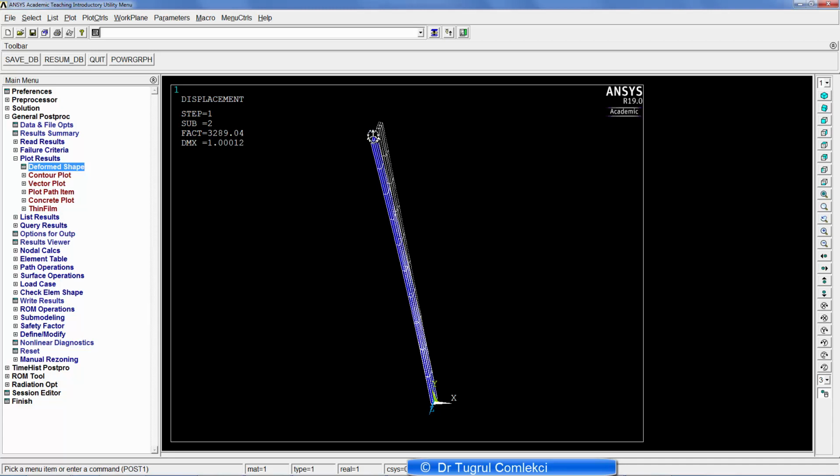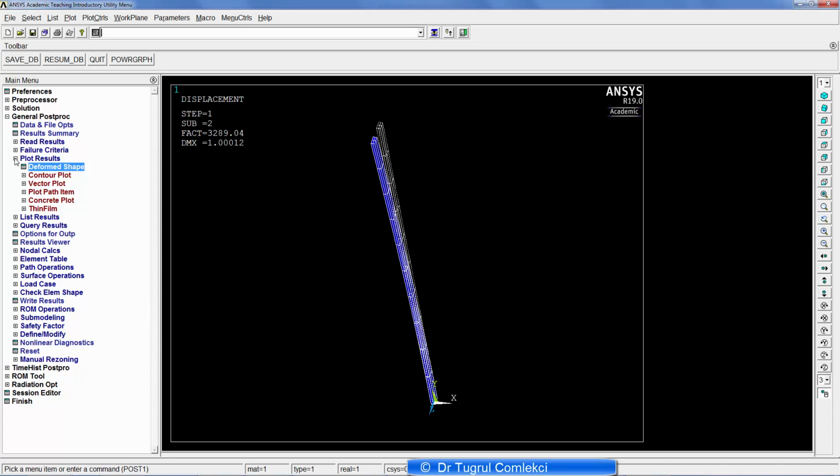Now what we can do is use these linear buckling mode shapes to update the geometry for the nonlinear analysis. There are a couple of different ways of starting a buckling process within a nonlinear analysis. One would be to apply a perturbation, for example by applying a small force that is going to force the beam in the transverse direction, and the other one would be creating a shape imperfection. The convenient way of creating the shape imperfection is by updating the geometry based on these buckled mode shapes.